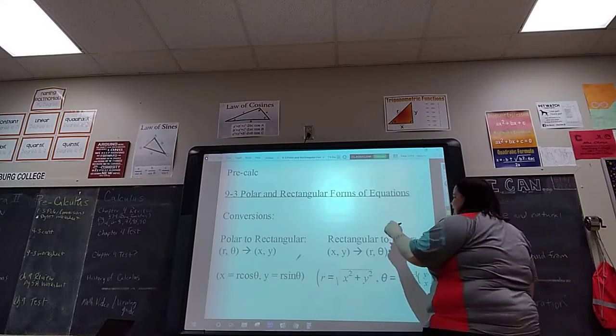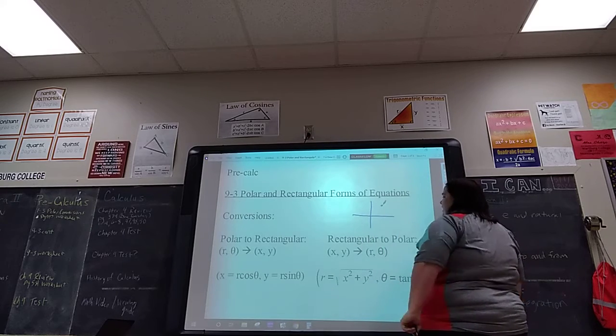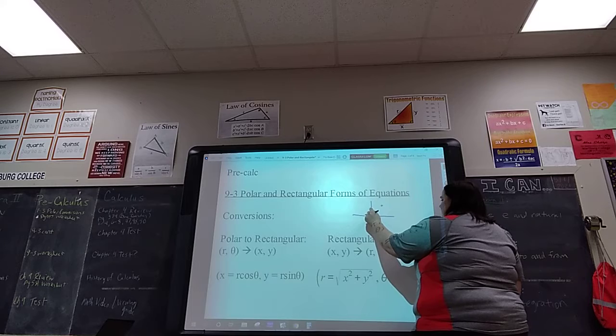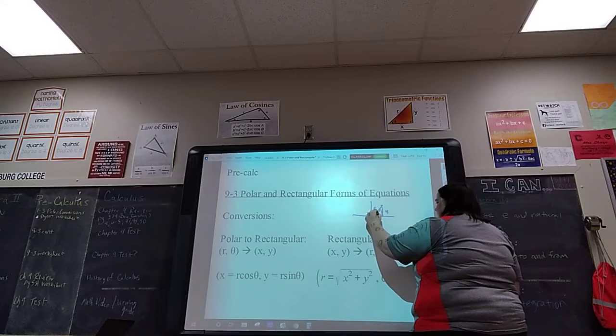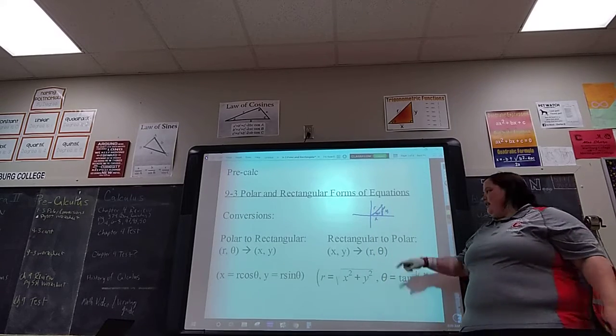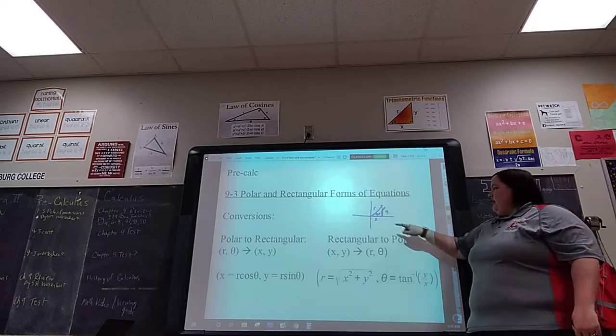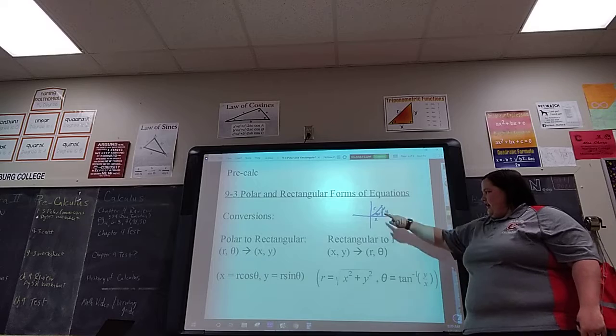Because if we have a point x, y over here, like I said, all this kind of stems from a right triangle that you can draw with this point. So this would be an x distance, this would be a y distance, this is the r, and then if you rotate here, that's the theta. So it's all tied into a little right triangle that you can draw with any point that you plot around the coordinate plane.